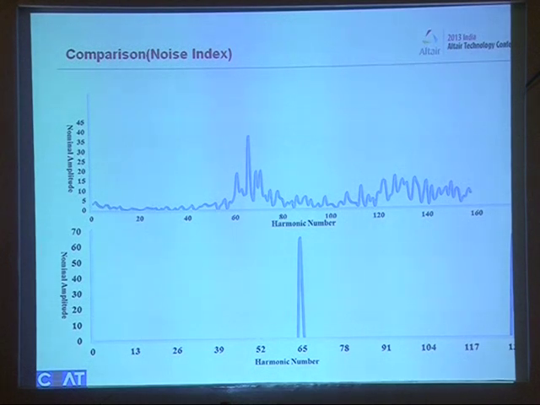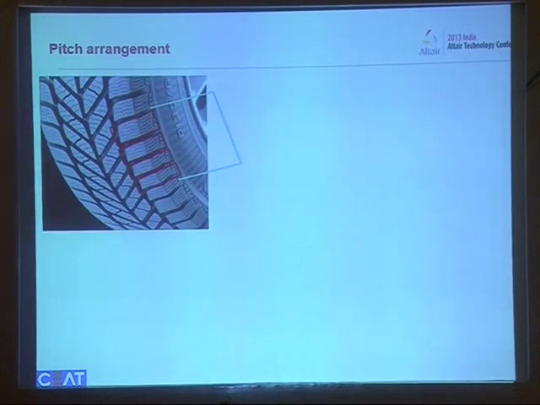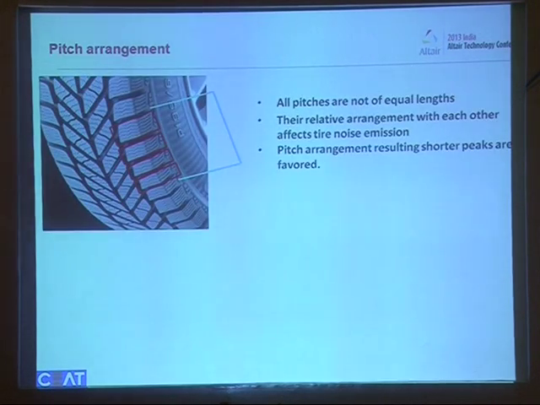This is a comparison between broadband and tonal noise. Here we could say that in tonal noise, the maximum amplitude is somewhat 65, that is equal to the number of total pitches, while in broadband it is somewhat near 45. So it's a huge reduction. 36.5 and 65, okay. Our aim is to have a particular arrangement where we could get even lower noise. So we are translating this problem into an optimization case.